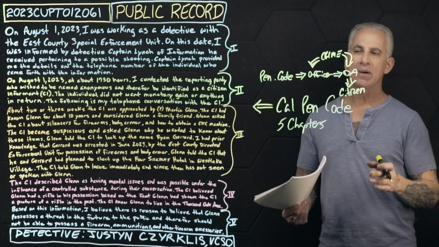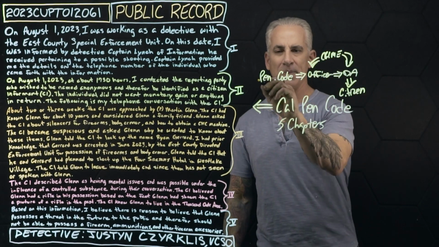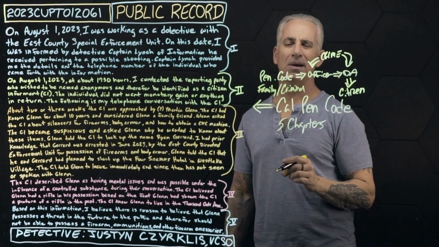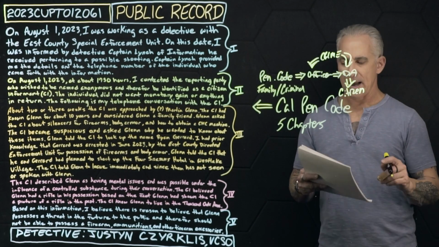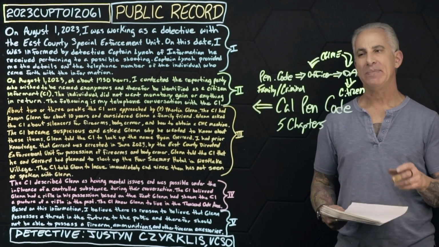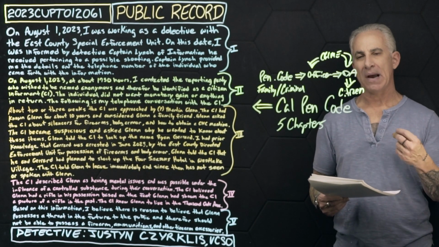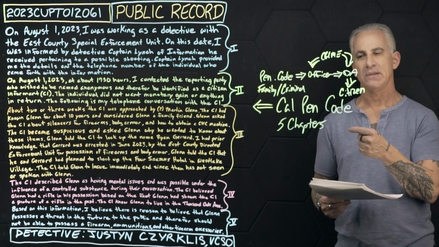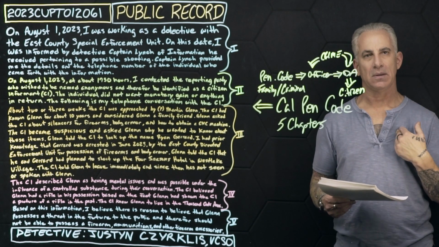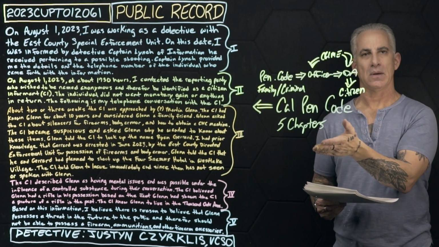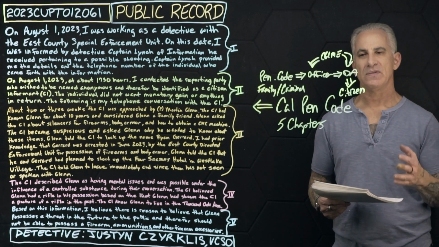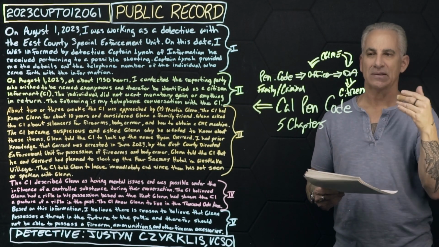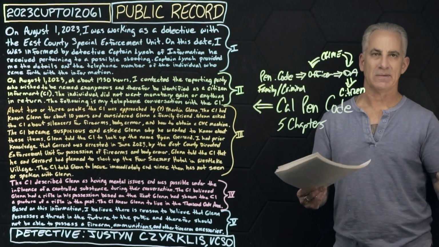Basically, that's what happens. So depending on whether it's family or criminal, Penal Code family or criminal. And I'm not 100% sure if you'd call it the same thing, but I think so. Or civil, basically. The Penal Code is enforced by law enforcement, and when a crime is committed, the DA sits between the citizen and the investigative law enforcement unit to ensure that the Penal Code was followed and that the United States Constitution was followed, and that if in fact there's enough evidence, the DA is going to get a conviction.